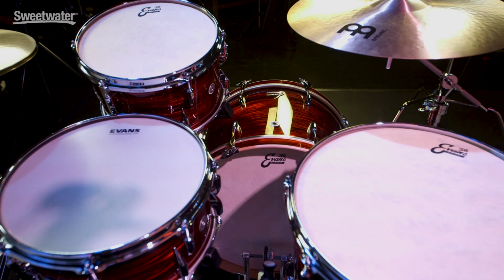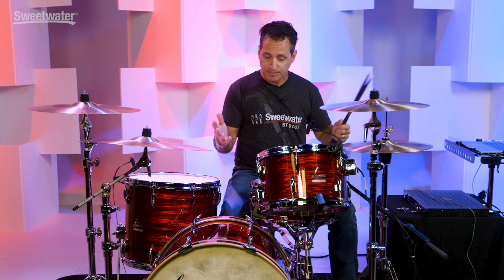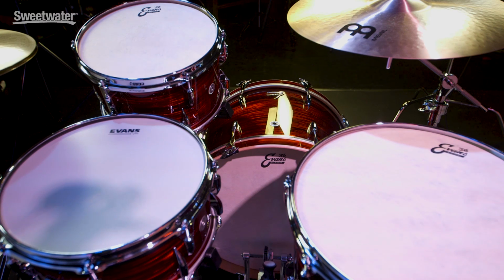Now, I put some different heads on this kit just to change it up a little bit because it's so fun to do. I put on Evans Calftone 56 heads, which harken back to the calf tone heads of the old 50s and 60s era. When you get these drums out of the box, they ship to you with Remo coated Ambassadors on the top, nice one-ply heads. You're going to get a nice bright tone with the warmth of the beech wood. But these calf tone heads really do something special on these drums. I have a Calftone 56 on this kick drum as well.